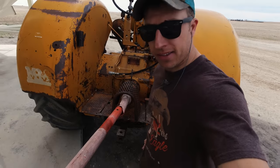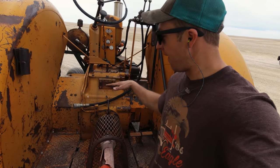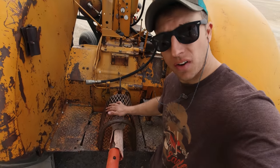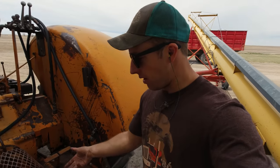This is sketchy. It's amazing how many years farmers farmed with PTOs coming out on the underside of their tractor like that with no cab. There used to be a seat here. They took it off because I guess they like to stand on this thing rather than sitting because it was more comfortable. They did put this cage on here. That is good. This protected PTO cover does work. It's just, I still don't want to be around that.